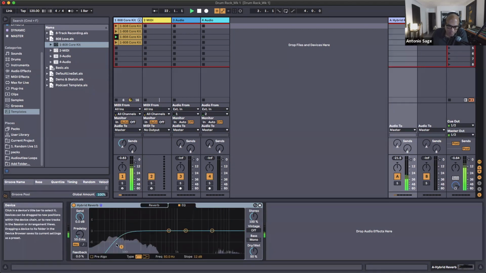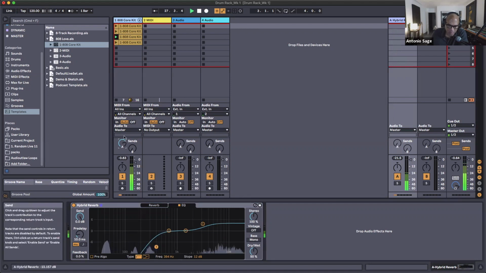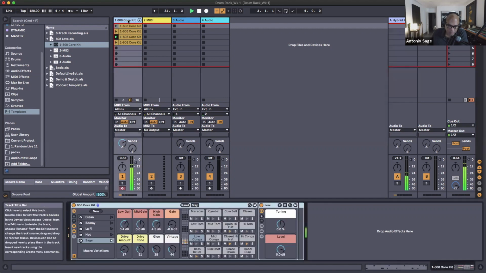Just gonna take away the low frequencies on that. Never mind what I'm doing right now. That's advanced. But I have to do it. And if you understand what I'm doing, good for you. Gonna go back to the clean set. Cool. Now send B, which is B, has a delay. Let's hear what that sounds like.